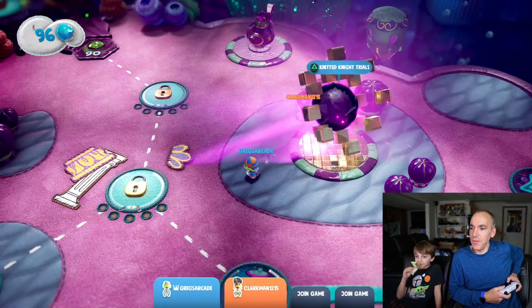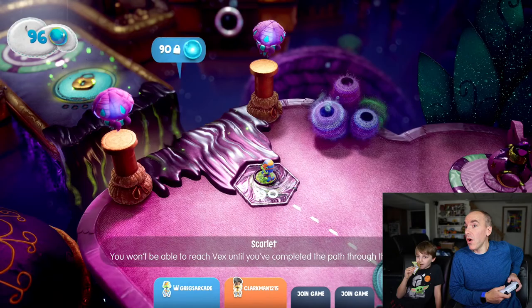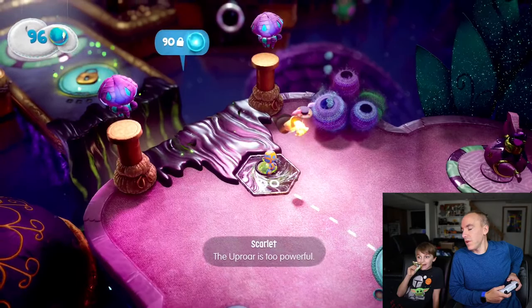All right, what's our next thing? Coral reef. Coral as in singing. Here's the rest of the maps in here. We don't have much to go. We need 90. We could already go to the next one already, Clark Man. We've got 96. So we're doing all right for ourselves. But I actually want to play a few more. Yeah, we can't actually go there yet because you have to unlock these. But we're doing really great on orbs. We only need 90. We've got 96, and we've got the opportunity to earn 15 more.